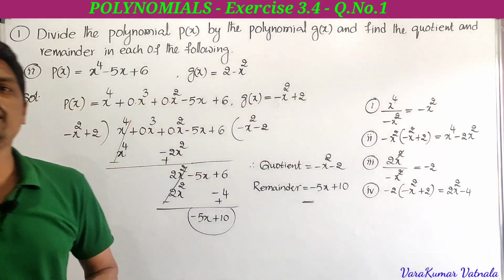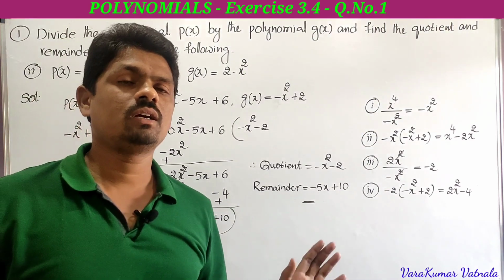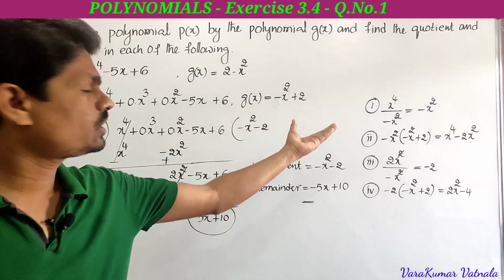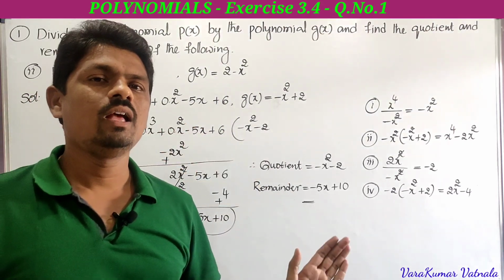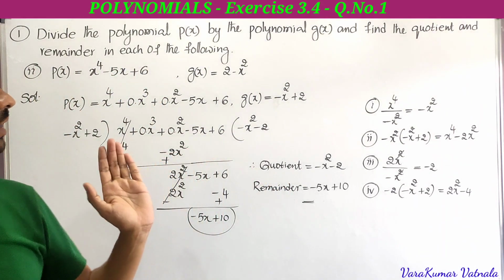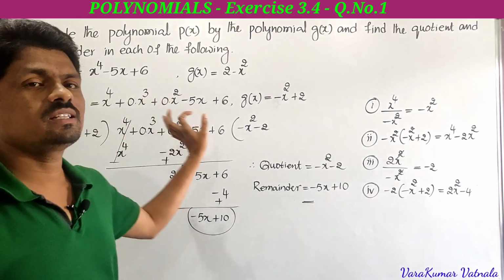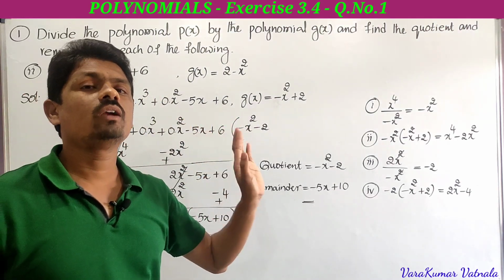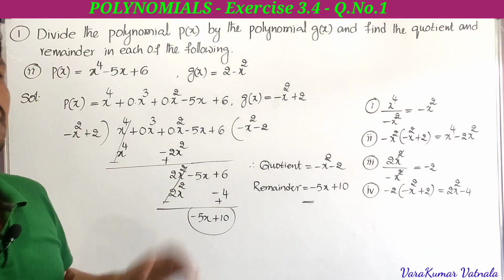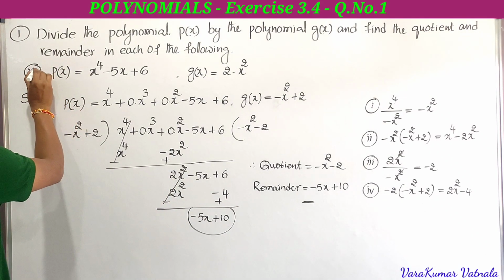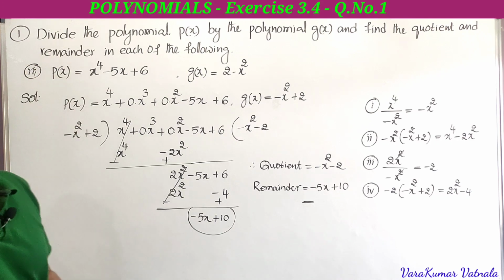So like this we can divide the given polynomials. Simply you have to follow the steps, student. If you follow the steps, you can do it very easily. You must be careful about the signs, then only you can do it correctly. Okay, so this is the third bit in the first problem. So all three bits we have completed.